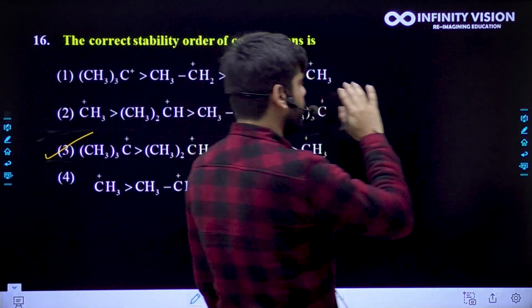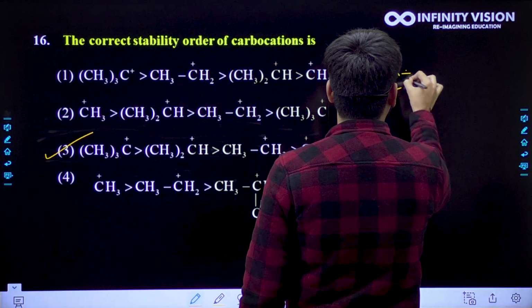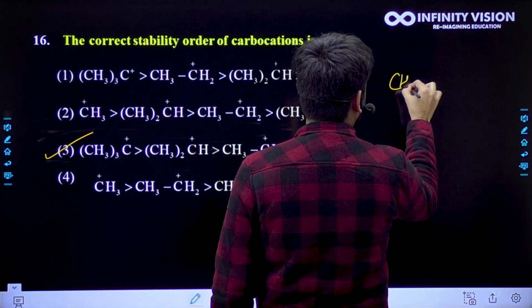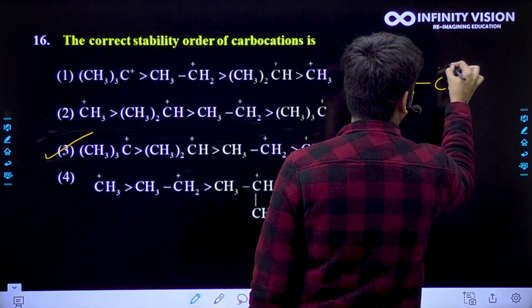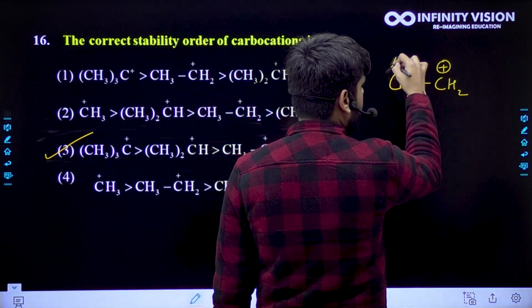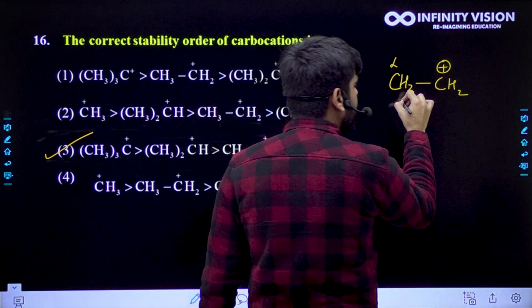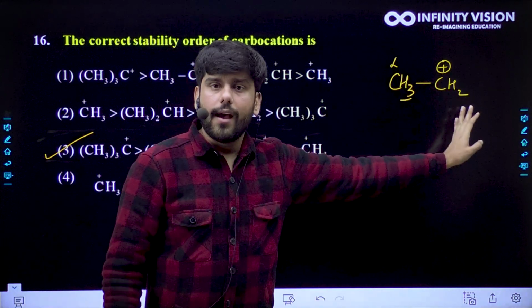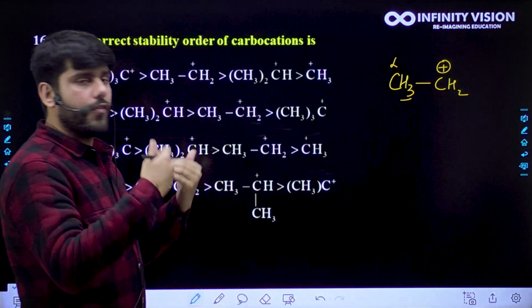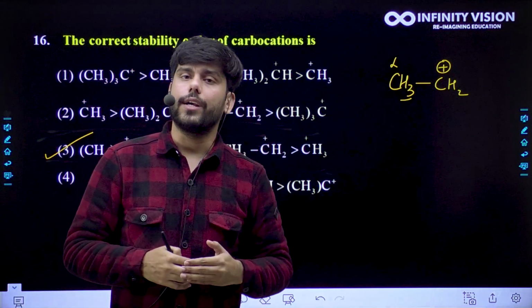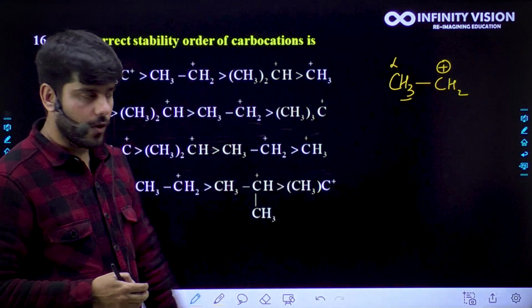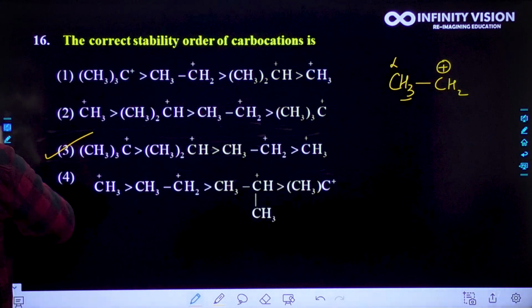Now, if you are confused with alpha H, let me tell you, for example, if we have CH3CH2 positive, then this is your alpha carbon, this is sp3, and the H attached to this alpha carbon are alpha H. So basically there are 3 alpha H. So more the number of alpha H, more will be the hyperconjugative structures, and hence more will be the stability. All right. So this is simple. Let us discuss the next question.